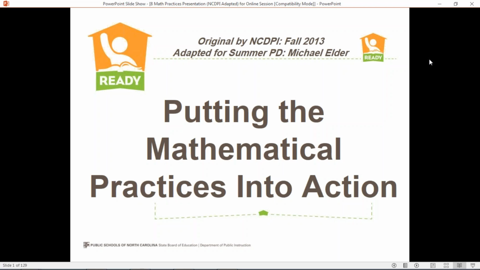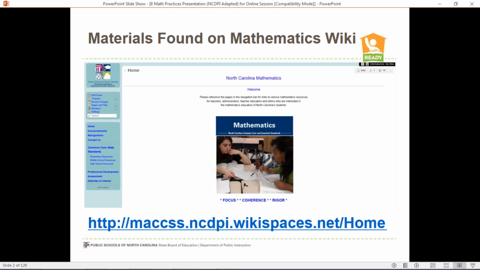Anytime we want to find those resources, I think we referenced this in our last session, there is the website there on your screen, and these are found under the Professional Development tab. And so if this is useful to you, if you want to download a copy, I'd encourage you to go there and grab it. I'll certainly share a copy of this in our Edmodo group here this summer, but maybe something that you want to grab a hold of as we move forward.